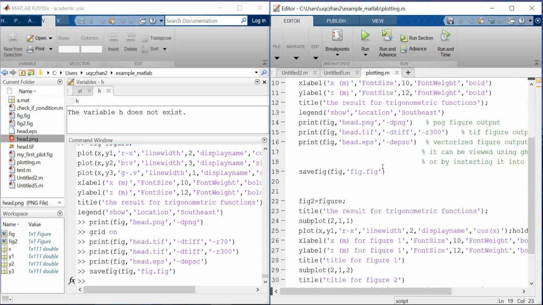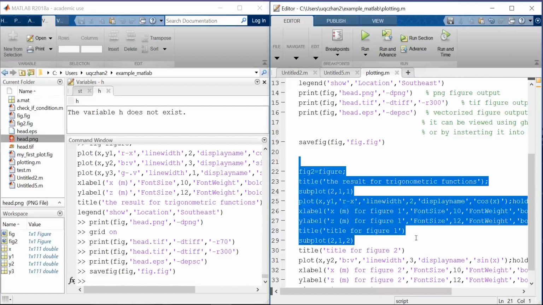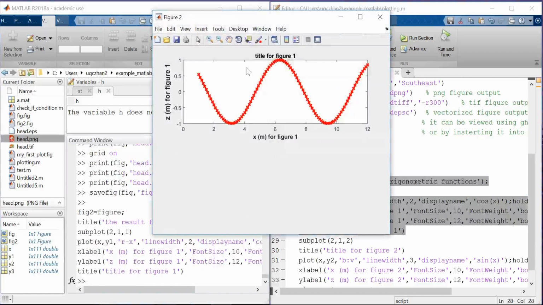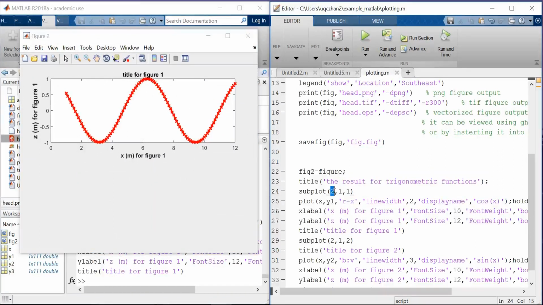The second one differs from the first one in the fact that we use subplot. So the plotting area is separated into two parts. Let's try the very first one, and you will get the idea. You see that the plotting is only at the upper part of the plotting area, and this is because of the subplot function.